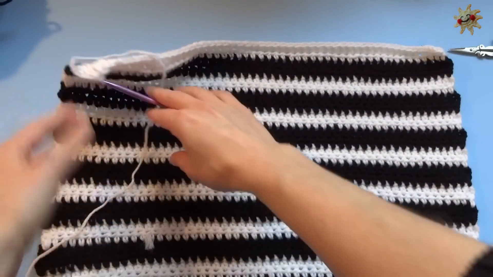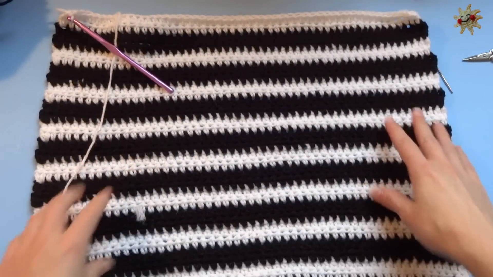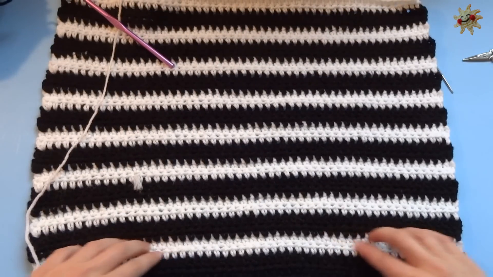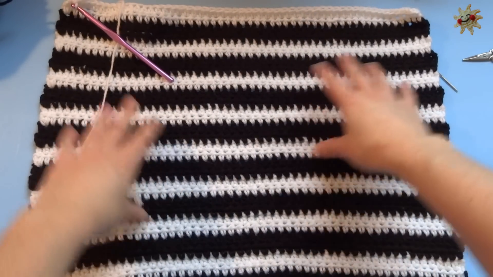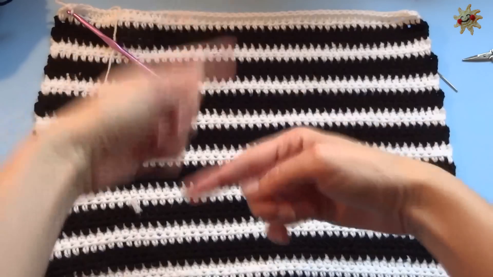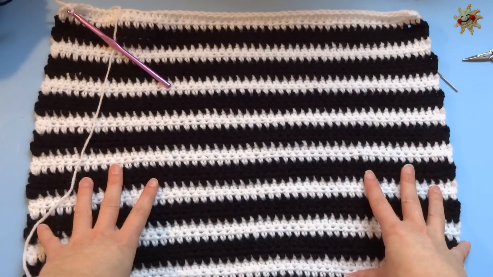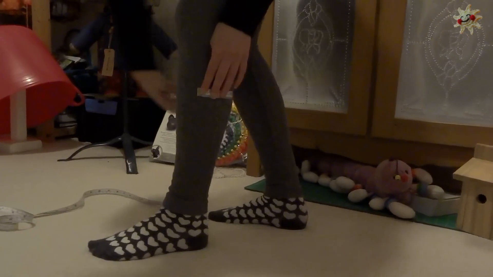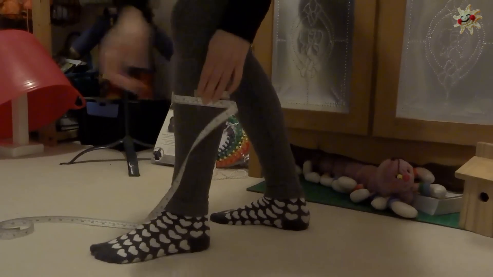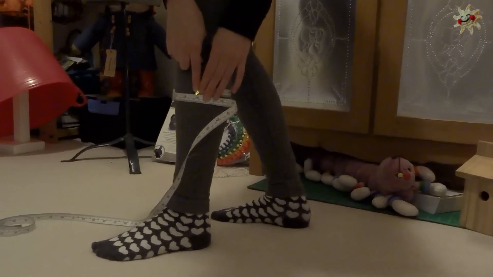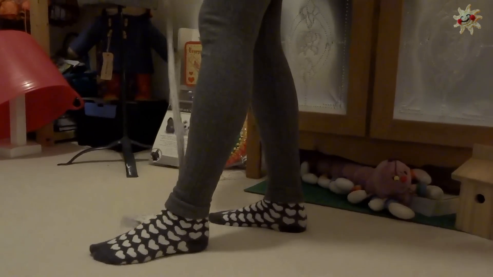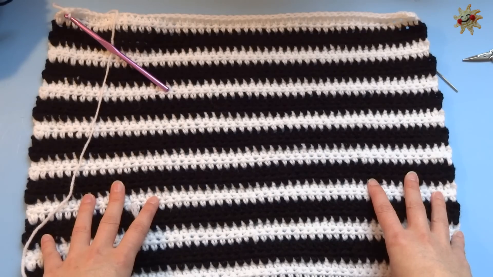Okay, talk about epic striping. I have reached the end of the number of rows I'm going to put in in order to make my leg warmer as wide around as I want. And the way I did that was I stood comfortably and I took my measuring tape and I wrapped it around the widest part of my calf. And that for me worked out to about 14 inches. So I've made it about 14 inches wide.